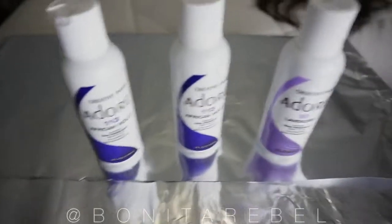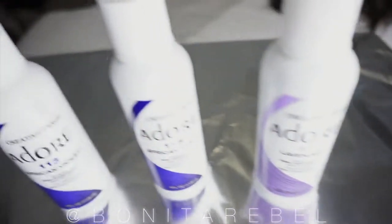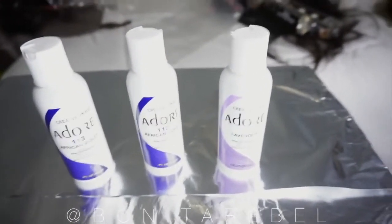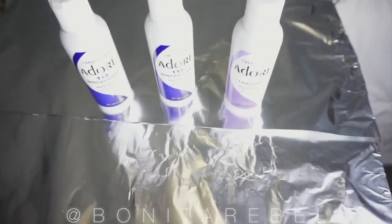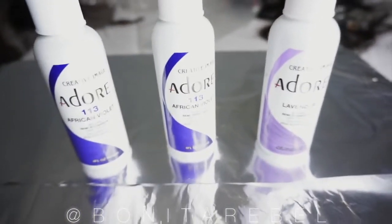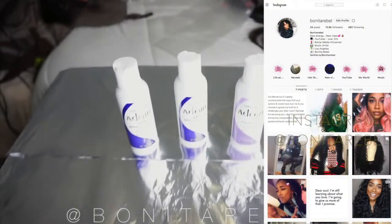So I got these three colors from the beauty supply. It was $5, African Violet and Lavender. And I matched it up to a Nicki Minaj picture, and I kept doing it, and I was just like, yo, this is the purple blue. And I think I matched it up pretty well. I just put a lot of blue over the hair, a little bit too much. But yeah, so you guys see the hair.